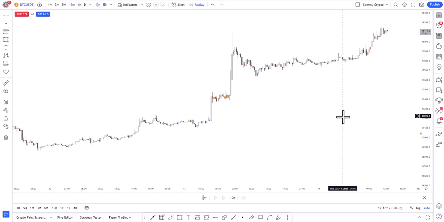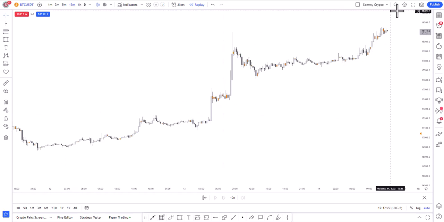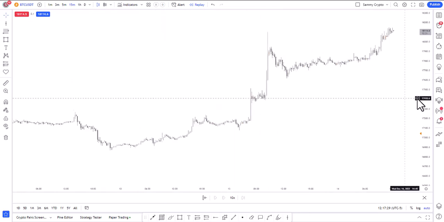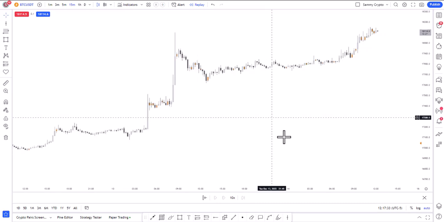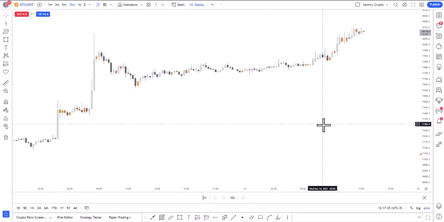Whatever happens on the old data, I use that for my daily draw on liquidity for the previous day. Whatever happens on the previous day, what I'm trading is based on what's happening today. But most of you just draw trend lines, chart patterns, mixing the days up and down. I don't even know what you're doing on the chart. So first I'm going to show you how this algorithm works.